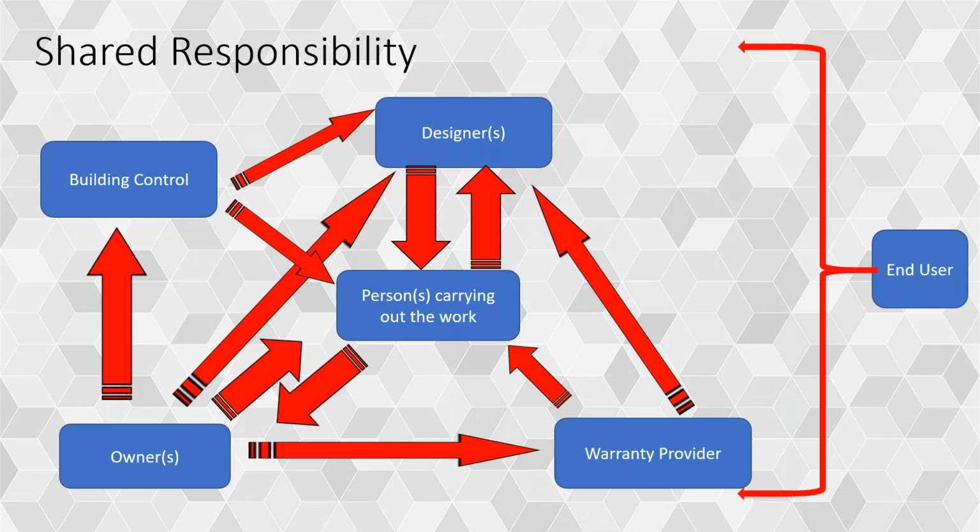And at the moment, there is a huge responsibility on the person carrying out the work, but I think it needs to be much more defined as to who is responsible where. And I do believe that if building control are there to certify a building as compliant, then they should bear a portion of the responsibility if it isn't.